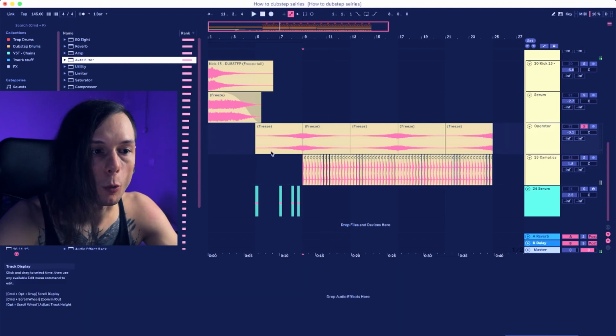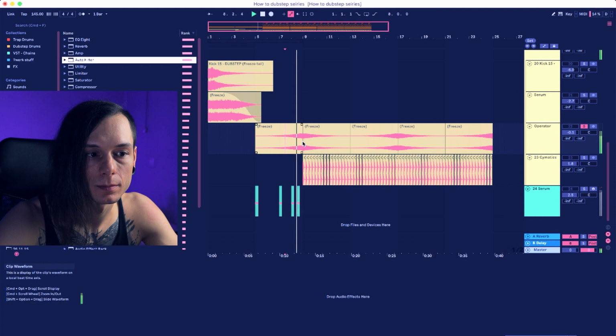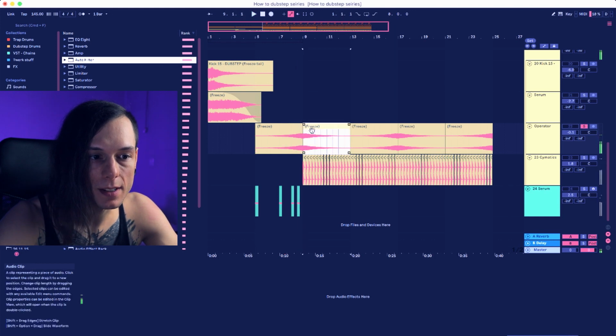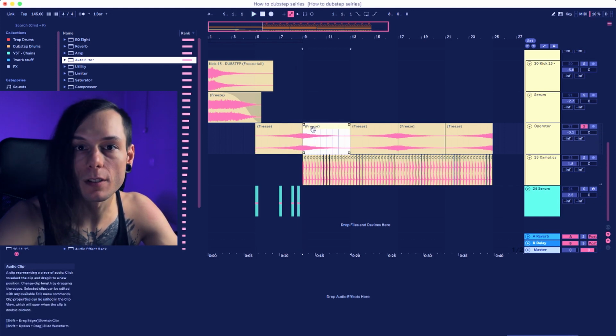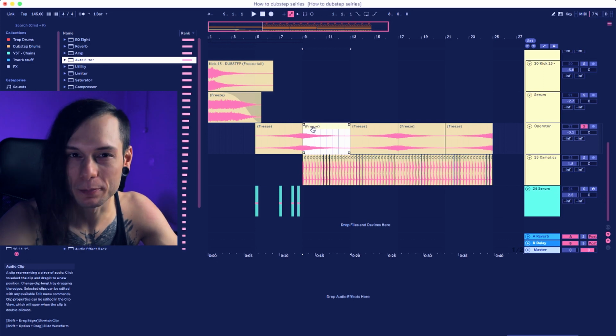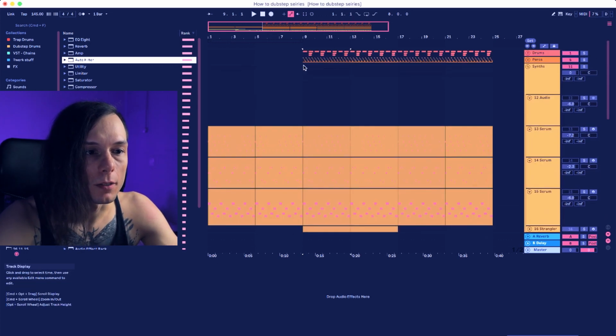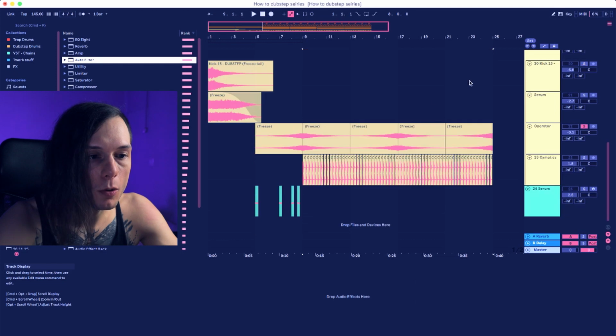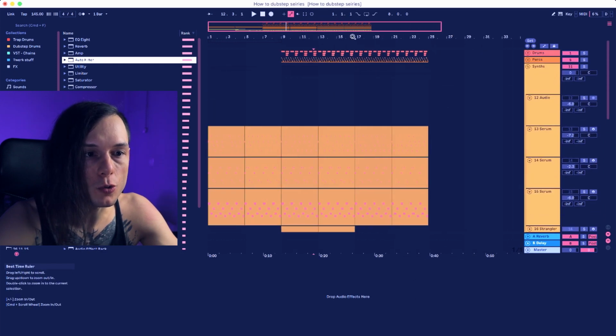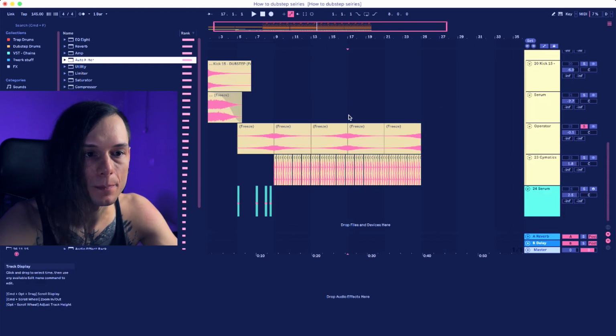Also, white noise. The exact same white noise, just reversed, okay? So, our drums, and now let's go straight to the build-up.